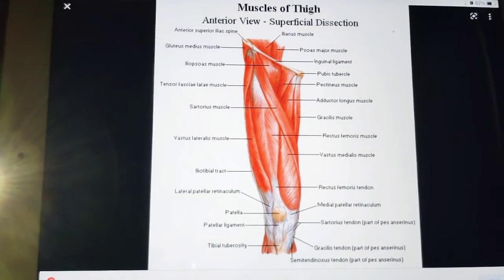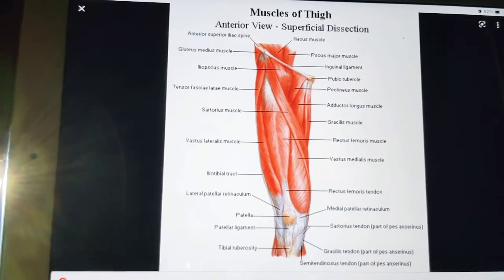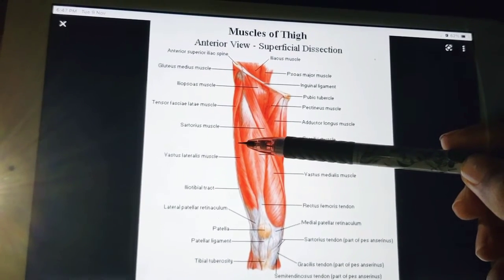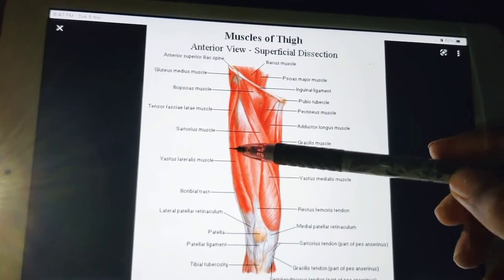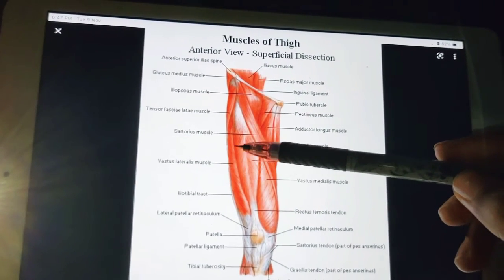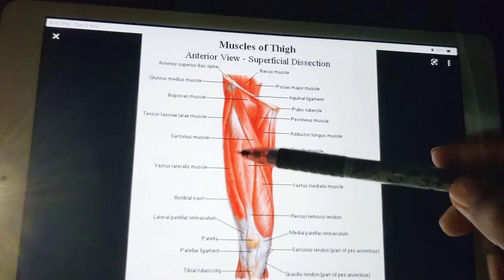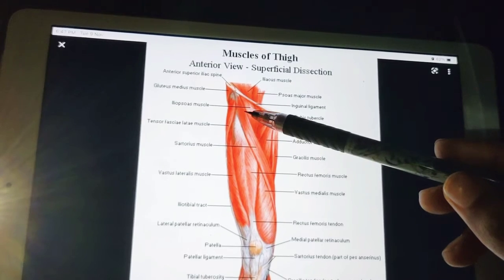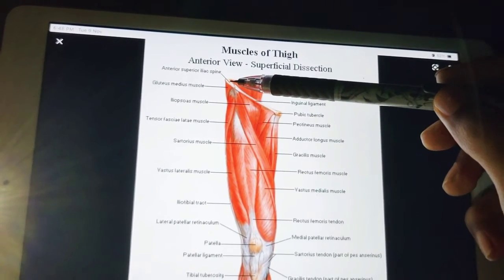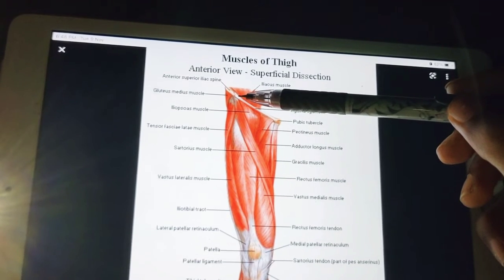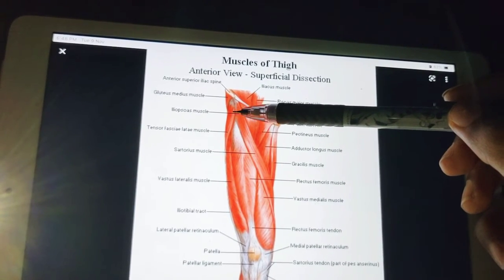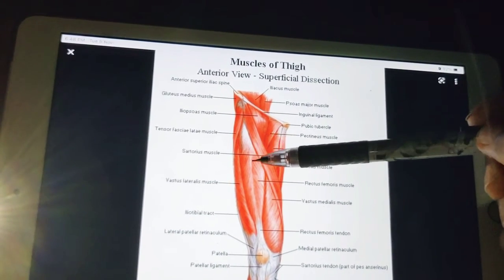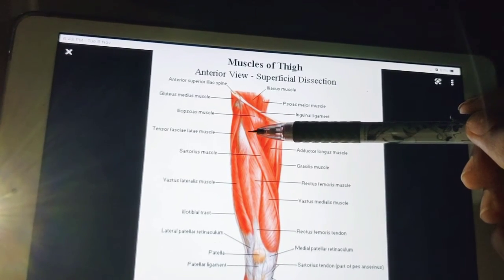So now we'll discuss the quadriceps femoris, its different muscles and its attachments. So first, in the quadriceps femoris, we'll talk about the rectus femoris muscle. If you see the rectus femoris, it has fusiform superficial fibers, and bipinnate deep fibers. It has a straight head and a reflected head. Its straight head is getting origin from the upper half of the anterior inferior iliac spine. So if you remember the anterior inferior iliac spine, from there it will get its origin, especially its straight head. And it also has a reflected head that will get its origin from the groove above the margin of acetabulum and capsule of hip joint.